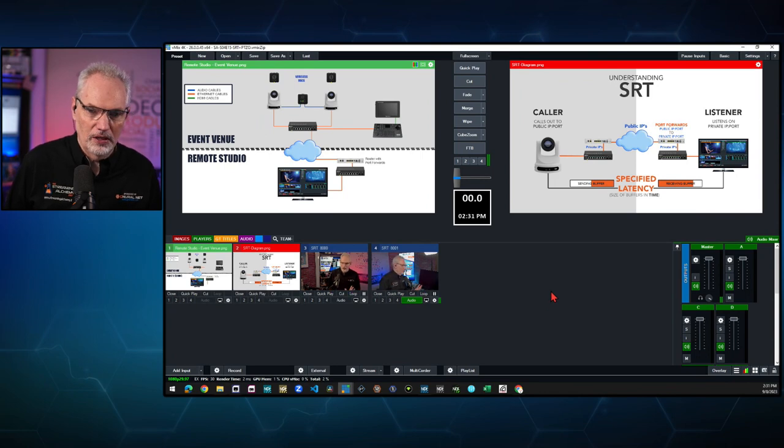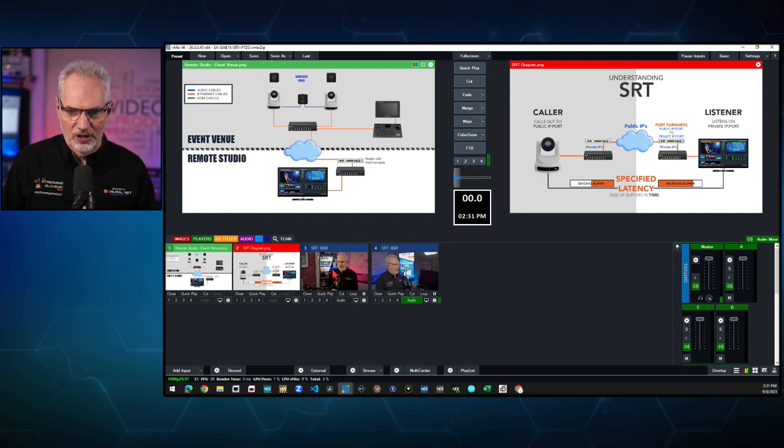Okay, so what I'd like to do next, since we talked about using the listener piece in the studio, is jump in and show how we set that up here inside of vMix. So if I come over here, let me move into the framework we have here. Those are just two slides, and I actually have two cameras coming in. One of them is on port 8000, the other is on port 8001. But I'm just going to show exactly how we set these cameras up.